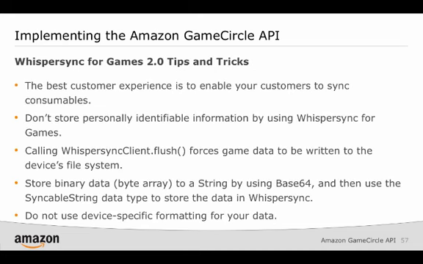Keep these best practices in mind when implementing WhisperSync for Games. The best customer experience is to enable your customers to sync consumables. If you worry that some players will use in-game currency to make multiple offline purchases, add code to determine if a device is offline and then block offline purchases. Don't store personally identifiable information by using WhisperSync for Games. Amazon may revoke your access to GameCircle if you use WhisperSync to store any data other than game metadata.